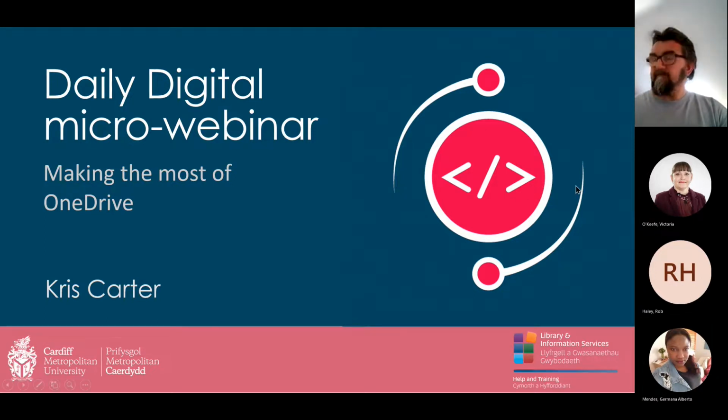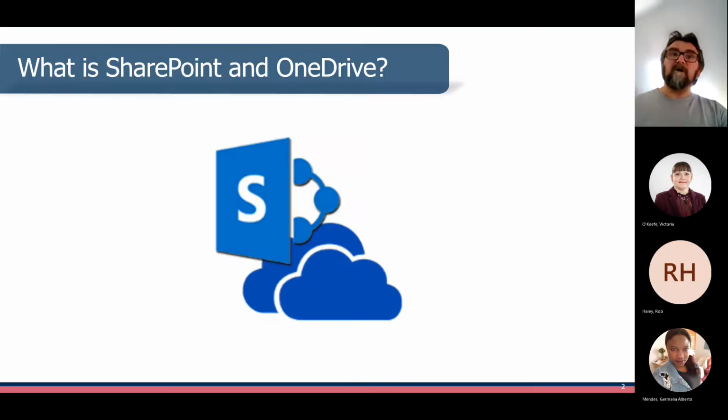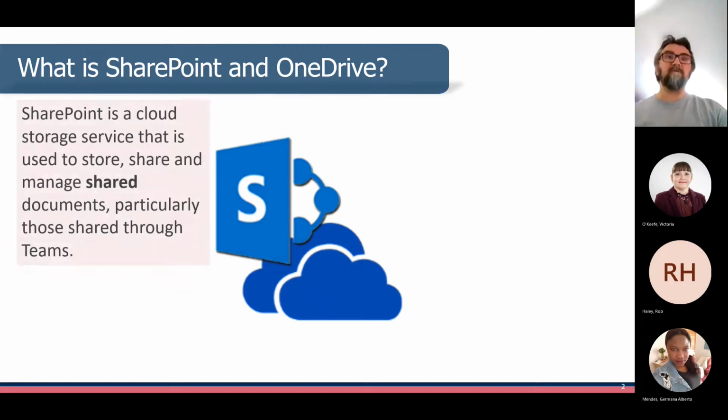Okay, so first of all, let's have a quick recap of what OneDrive actually is. OneDrive is part of SharePoint. SharePoint is a cloud storage service that's used to store, share and manage the shared documents that we use in Cardiff Met. And that's mainly used through Teams and team sites.